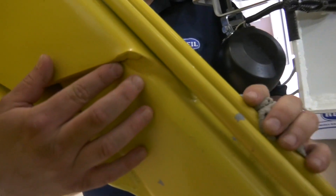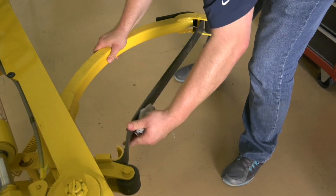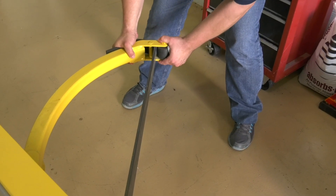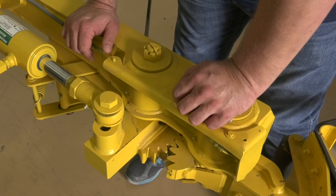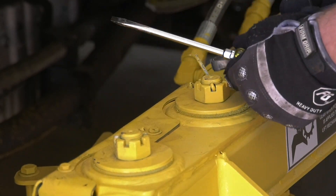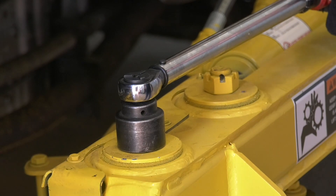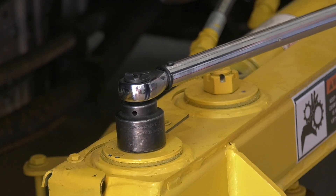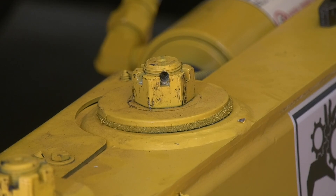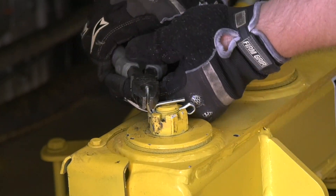If cracking continues, replace the affected parts. Check the Python grabber assembly and belt for wear, cuts, or damage. Replace if any of these conditions are present. If you notice loose play in your grabbers, you may want to check the torque on the grabber gear pin retaining nuts. Remove the cotter pins and the slotted nut using pliers and a slotted screwdriver. To check the torque on the slotted nuts, you'll need a torque wrench set at 100 foot-pounds and a 1.5-inch socket. You may need to turn the slotted nut slightly more to line up the hole to replace the cotter pin. Once the cotter pins are in place, bend the end of the cotter pin back over the top of the nut.